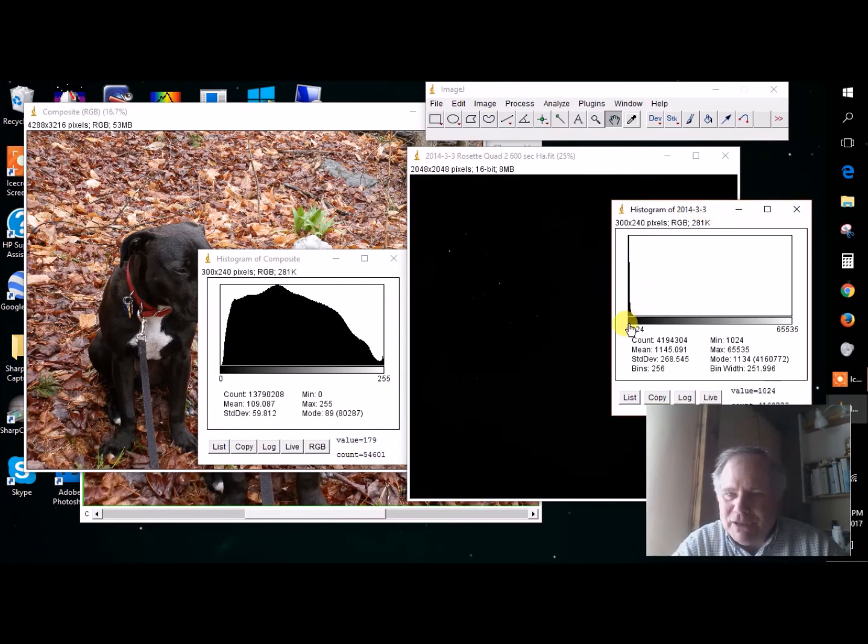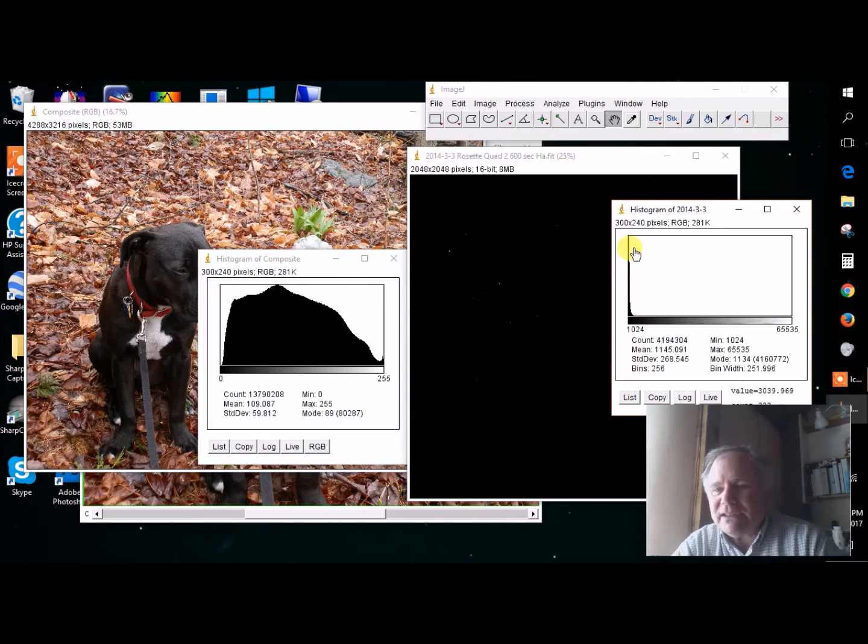So this is absolute black on the left and absolute white on the right. Now it turns out this is a 16-bit image, as you can see, it's written up there. This color image is an RGB, which means it's an 8-bit image. So there's only 256 possible values, and 0 is counted. So the histogram goes from 0 to 255. We don't start counting at 1. We start counting at 0. And a 16-bit image has not 2 to the 8th possible values, but 2 to the 16th possible values.